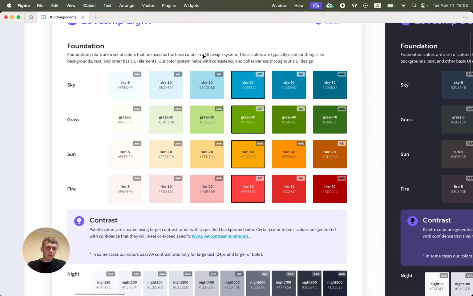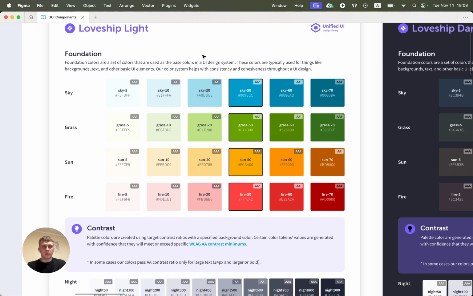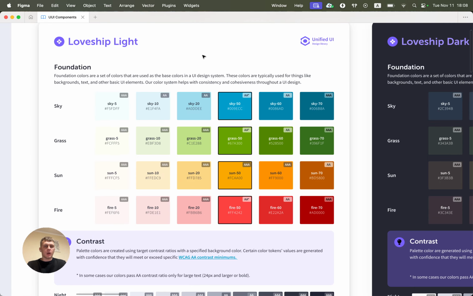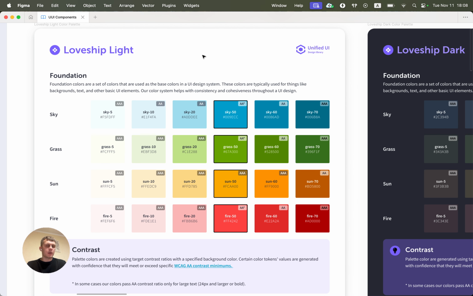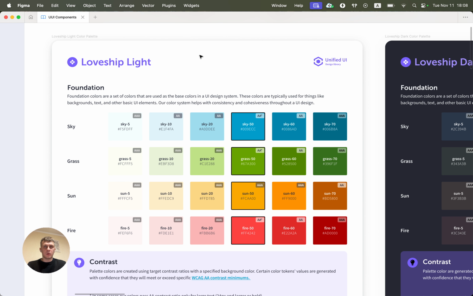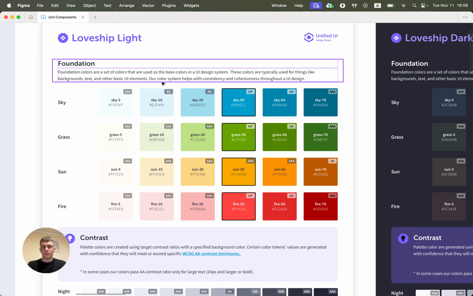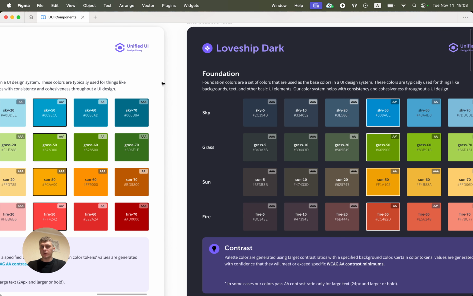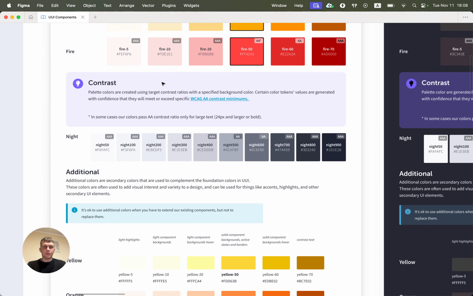Yeah, this is our original base for variables for the next level of our semantic colors. I will show all these details a bit later in the variables window, so it will be more interesting and easier to get. So, yeah, four initial color themes in Loveship Light theme, and in Loveship Dark also the same. Let's continue with the light palette.